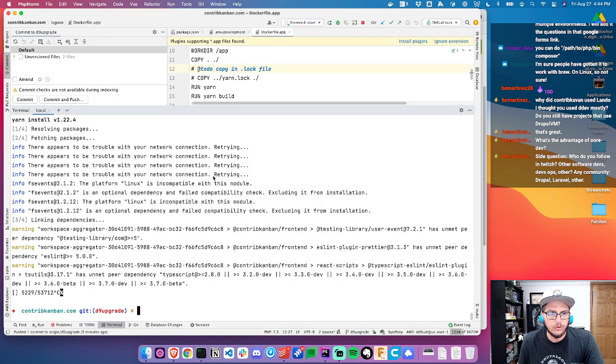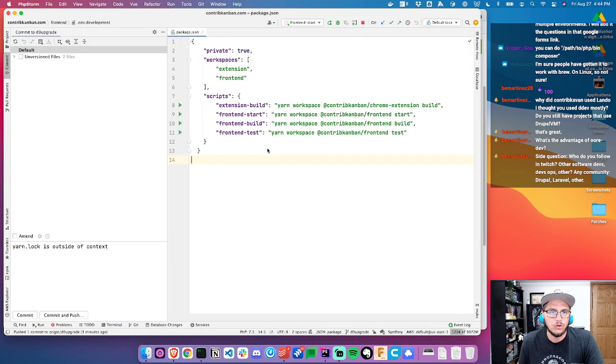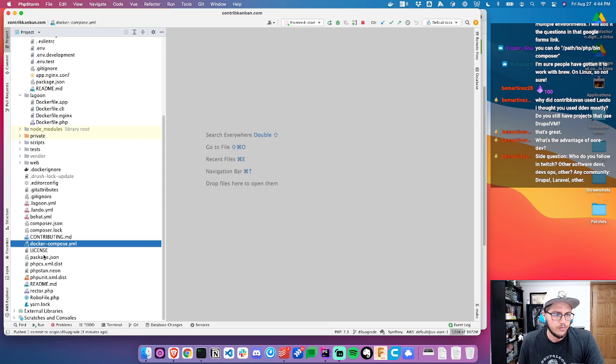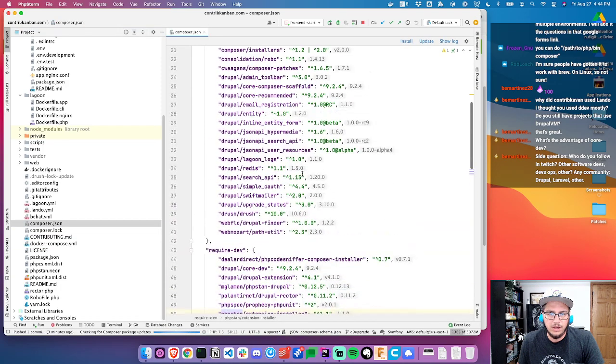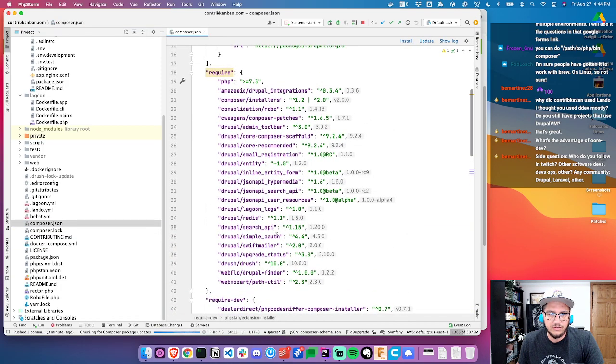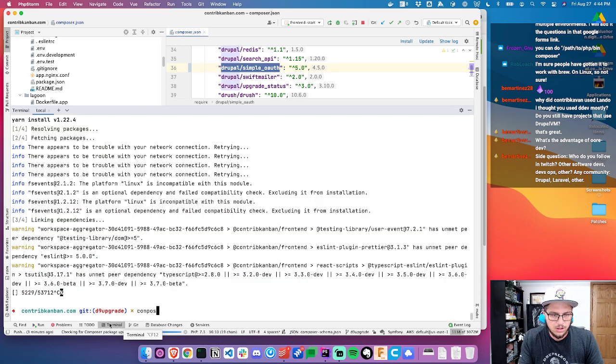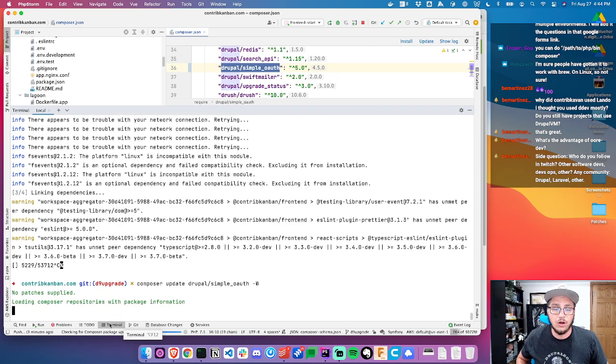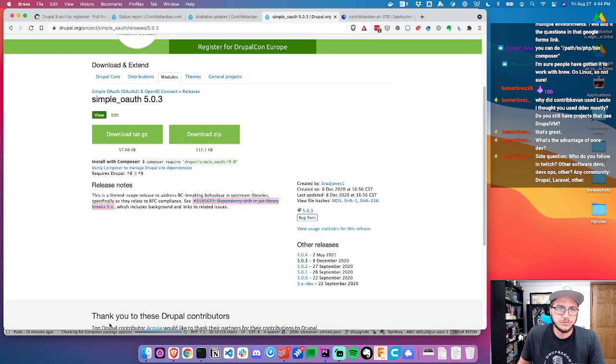All right, so I'm going to upgrade this to 5 real quick. Basically just do all of my maintenance for this project that I need to do right now, since, like I said, there's not a lot that has to be done with it, so I'm going to just take care of it now. Composer update, and then I'm going to do -W because I want all the dependencies to update as well.